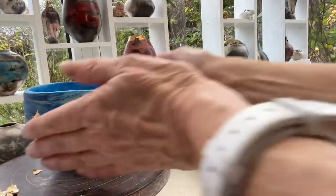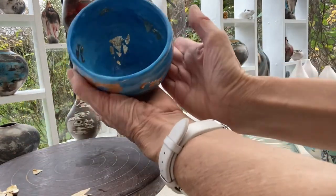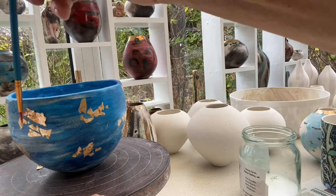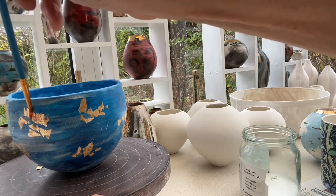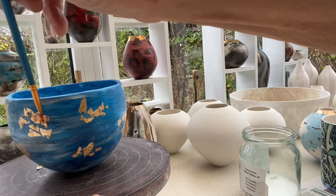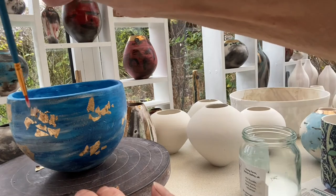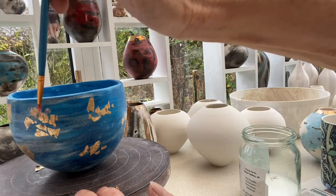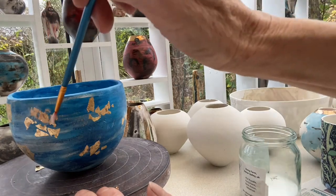Here you can see I've put some on the inside as well. I'm showing you another technique now — I've got a big piece of gold leaf that has stuck onto the PVA glue, and I'm gently tapping it with my paintbrush, which breaks it up so you can get a really interesting and nice texture. Then again I'm putting the PVA glue on top of the gold leaf to seal it — that's a very important one to remember.